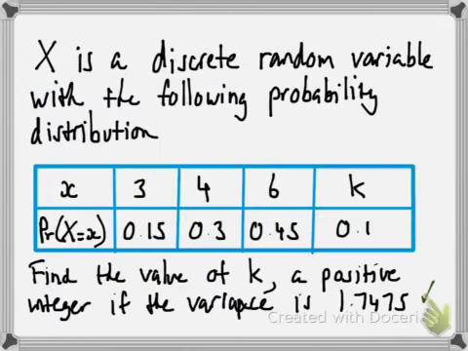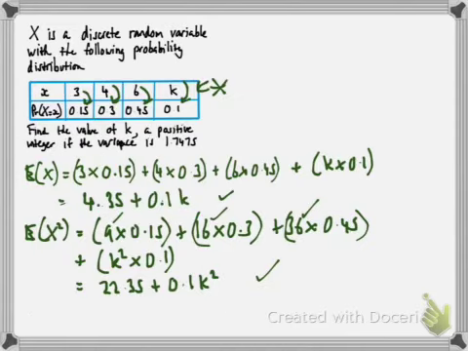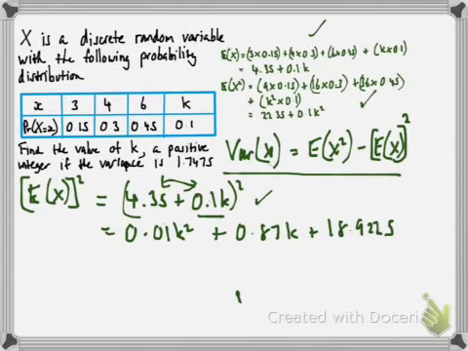There was our question. So the first thing to do, we knew the variance is 1.7475. So the first thing we had to do was work out the variance. To work out the variance, we had to find E of x and E of x squared. Once we do that, we have to subtract E of x squared minus E of x all squared. E of x all squared there is tricky, so I had to multiply that out fully.